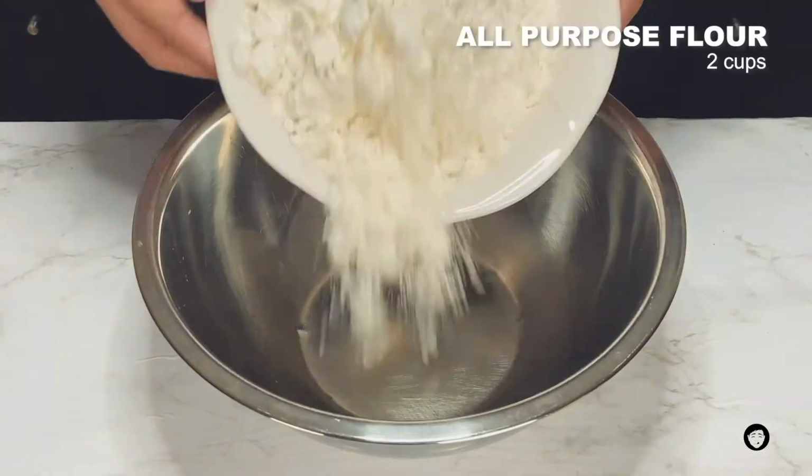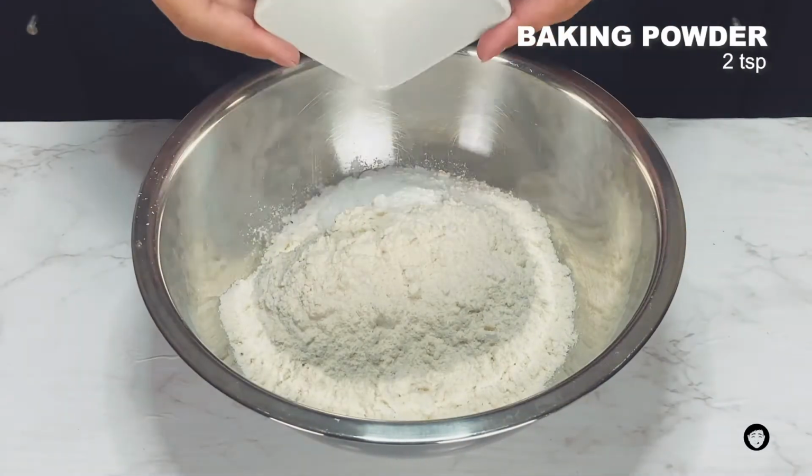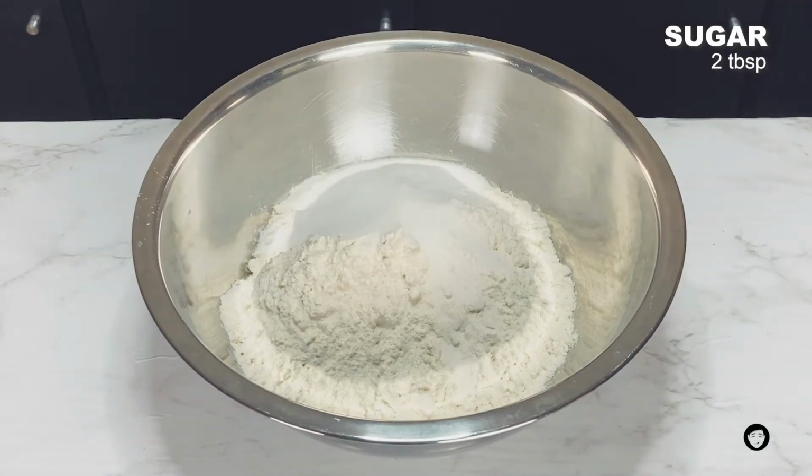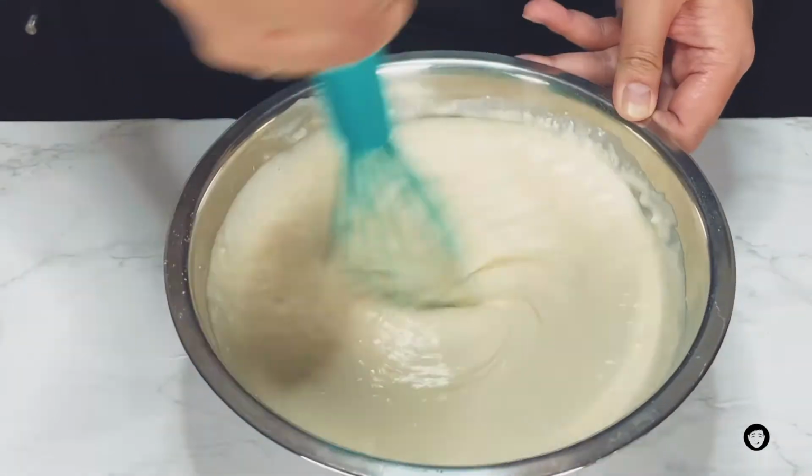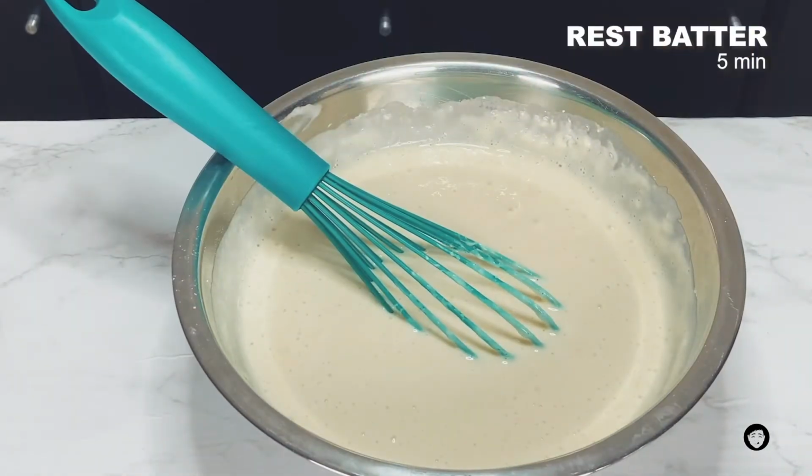If you're running short on time and have some extra pancake mix lying around, feel free to use that. No judgment. Otherwise, in a medium bowl, add 2 cups of all-purpose flour, 2 teaspoons of baking powder, 2 tablespoons of sugar, a pinch of salt, 2 cups of milk, and 2 eggs. Mix until everything is well combined and let the mixture rest for 5 minutes.